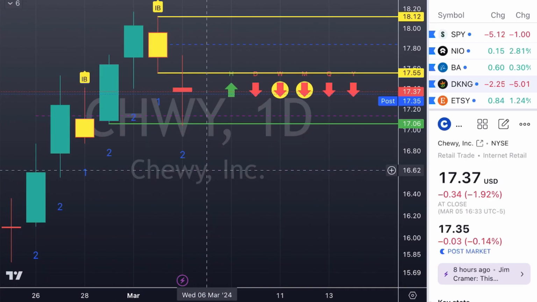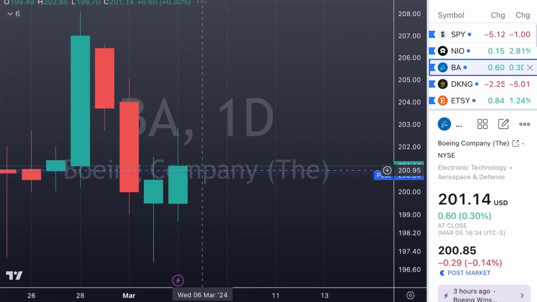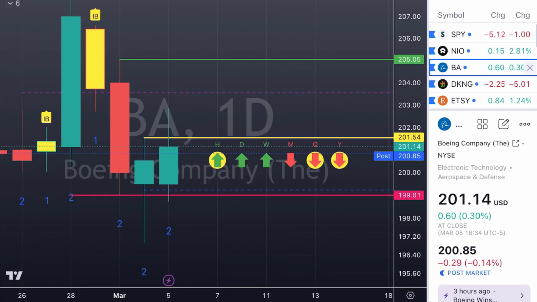Let's go to the swings real quick here. We'll go to BA first, okay? BA opened, we triggered up, and then we've reversed since. So without hitting targets, there was potential for you to take profit there. If you didn't, that's okay. You're not going to win every trade. If you took profit, great. If you didn't, well, you're sitting behind right now, but we'll see how BA plays out.